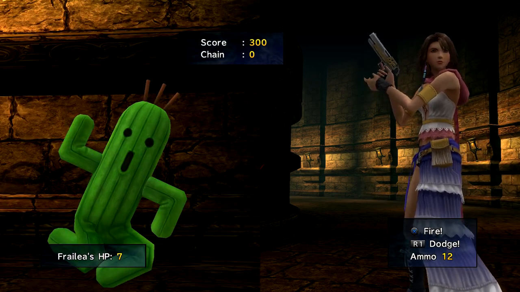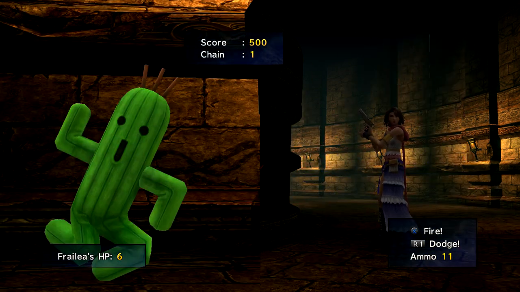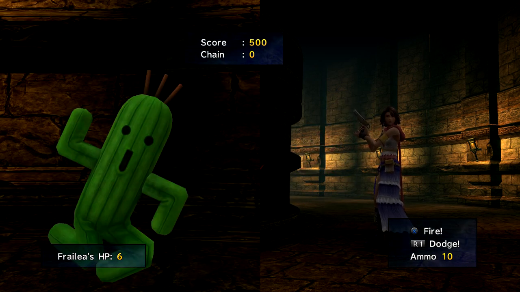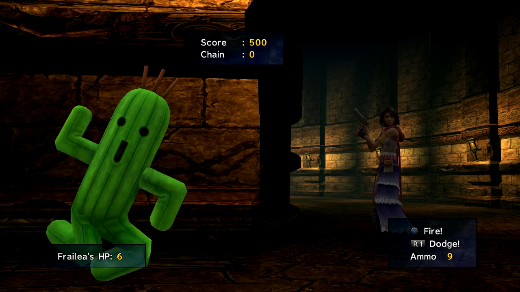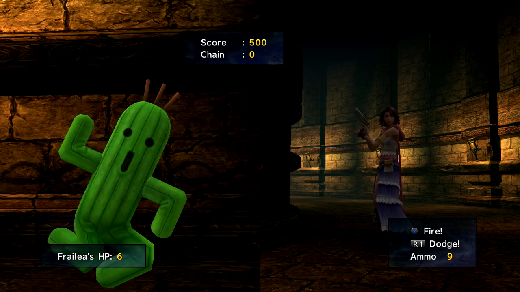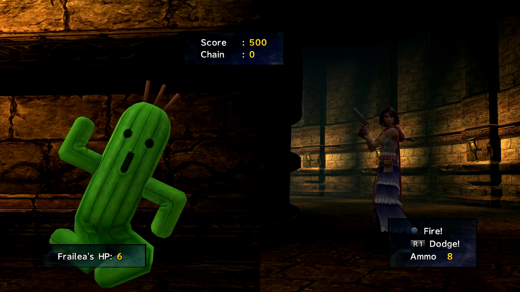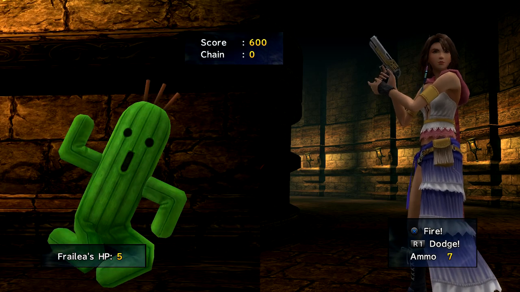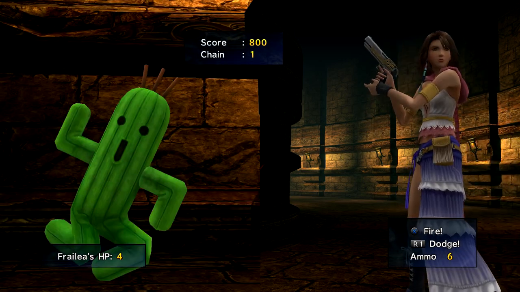We got five safety nets here. Six. Oh, don't dodge. The thing about the RNG is just annoying. Oh no, that was just the wrong target there. Yes, five. All right, here we go, guys. We've got him to half health. Four health.